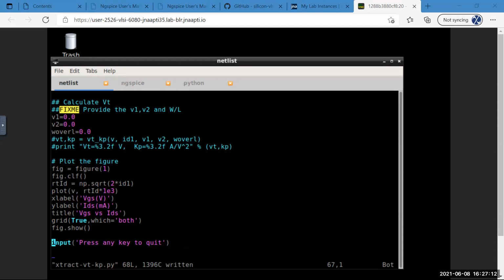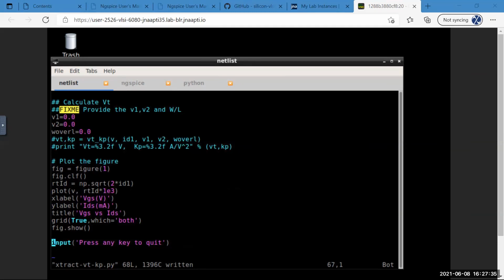Okay, I think 10 minutes is almost up. Anybody still wants me to wait so that they can make those changes? How many of you are getting the plot? Just raise your hand from the Python. Okay, good. Just 5?